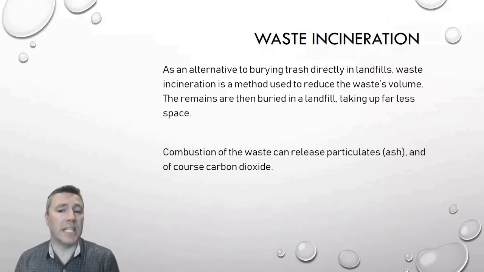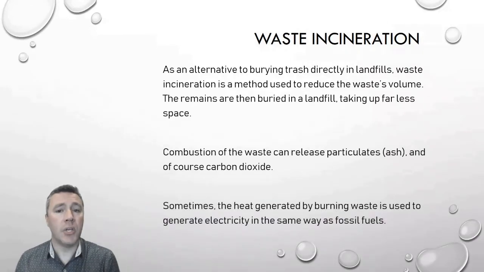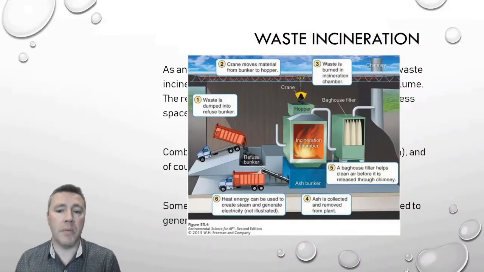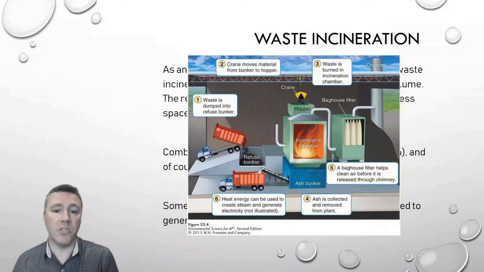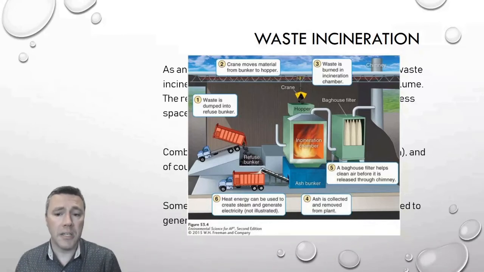One really neat thing that we can do with waste incineration is we can use the heat generated by burning that trash to heat up water, to make steam, to turn a turbine, to turn a generator, to generate electricity. So this diagram illustrates the process by which waste is incinerated. Essentially, straightforward dumping of waste into a bunker that would then be lit. And then there are different methods in place to capture as much of the ash material as possible, like in this diagram, that baghouse filter being illustrated.